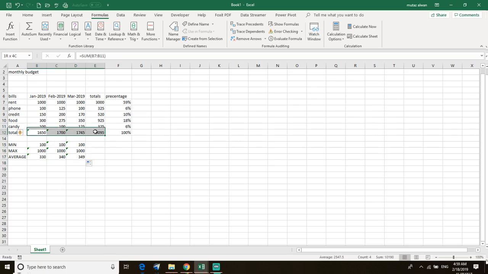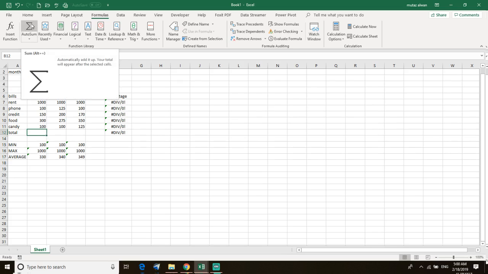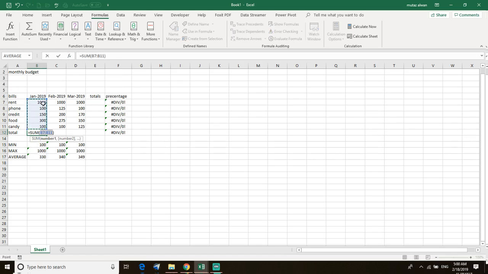Now we want you to delete the totals again. I want to show you another way to use the auto sum. You'll find an error here, it's fine, it will go back. So the auto sum here, you press on the auto sum button and it will show you what it wants to sum. If it misses someone, you can just make it larger or bring it down. So this is the correct one. I'll just take it and press enter, then extract it.